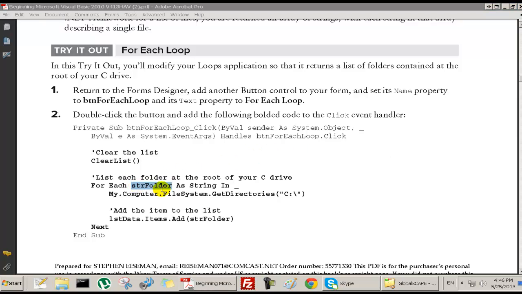So this will stand for the first one that we get, and then we add it to our list box. So that will put in the name of the first directory, and then this will go and look at the second element in our array, and it will take on that value. And so when we add it to the list box, we'll be adding the next directory's name to our list box, and so on. I hope this is clear.